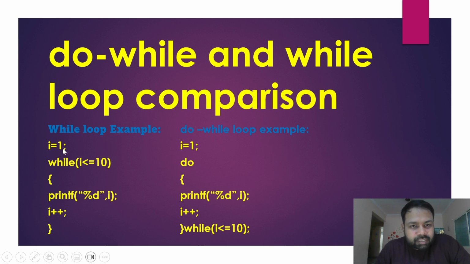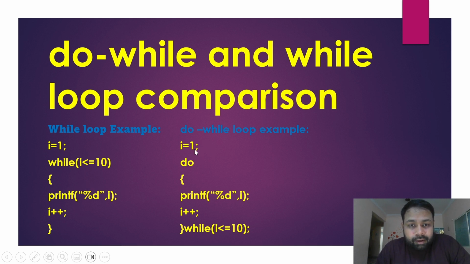The value I is initialized with 1. Initialization is there for that, and for this also. And in the while loop you are checking the condition directly. What is the condition? While I is less than or equal to 10; 1 is less than or equal to 10. Means in order to enter into the loop, you are checking the condition. The entry condition will be checked. If the condition is true, then only you are allowed inside the while loop. That's why while is said to be the entry condition.